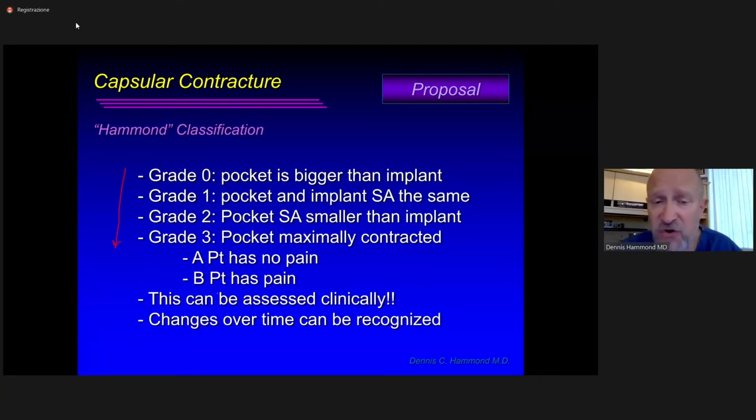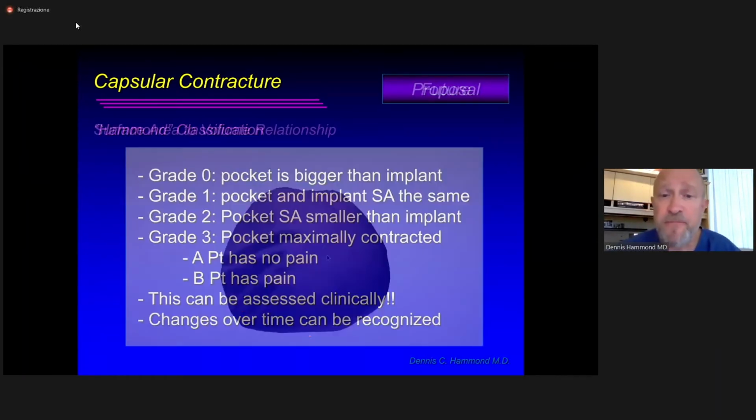And I've been using this now for a couple of years, and it's really very useful because when the patient comes back to see you at week 1 and it's a grade 0, and then they come to see you at week 6 and it's a grade 2, you can see that capsular contracture has taken place. And the variable that's changed is the surface area of the pocket. This can be clinically assessed, and you can recognize these changes over time.